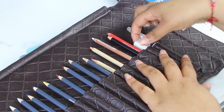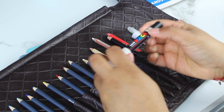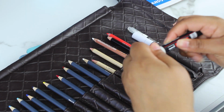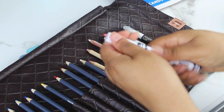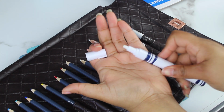And then I also went out to Michael's and finally picked up a Posca marker, I think that's how you pronounce it. This is a 1M fine point white marker, because I've been using this paint marker from the Family Dollar, and it has that thick tip, which is so messy.